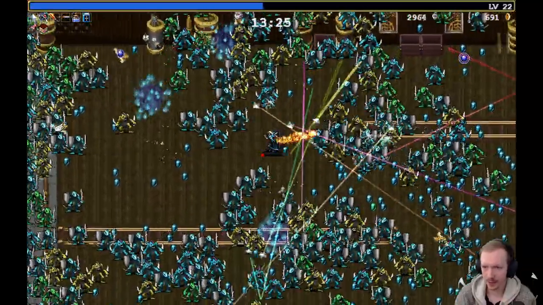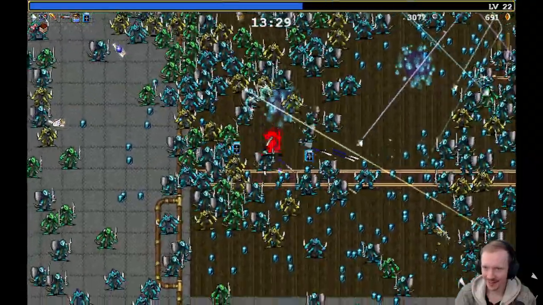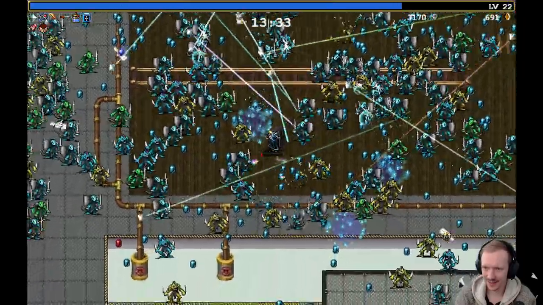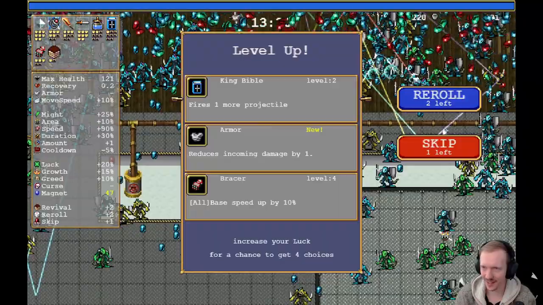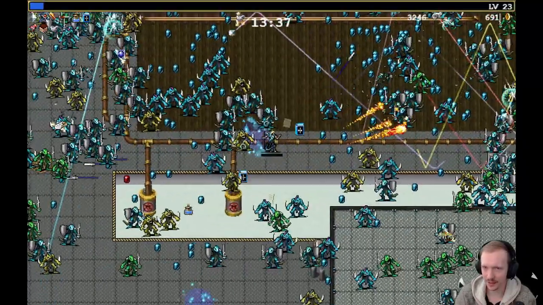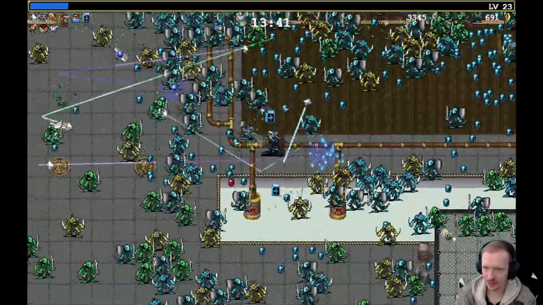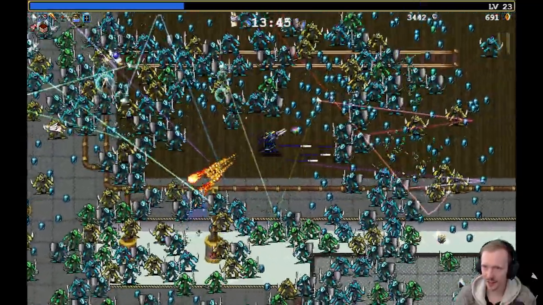Level 1 Bible will not help, just to be clear. Come on, though. Live. Come on. No, not like this. Maybe I take the armor, because I just gotta fill in some stuff here. Can I not get certain supports here? Like, what's going on? It's probably just bad luck.